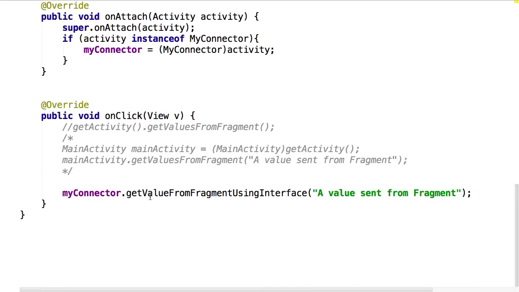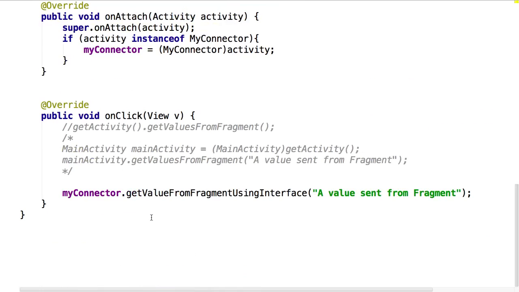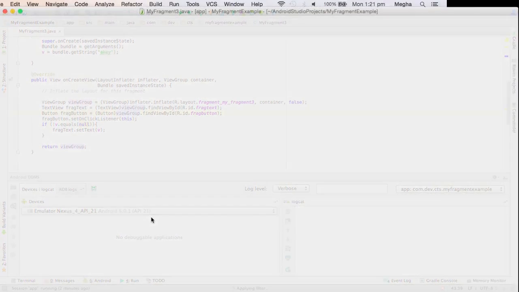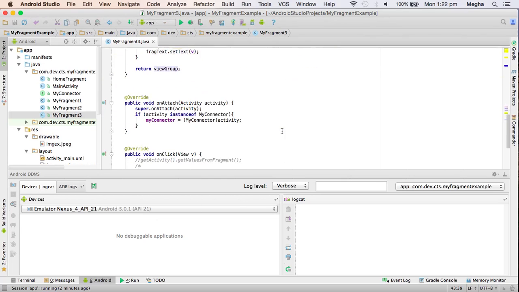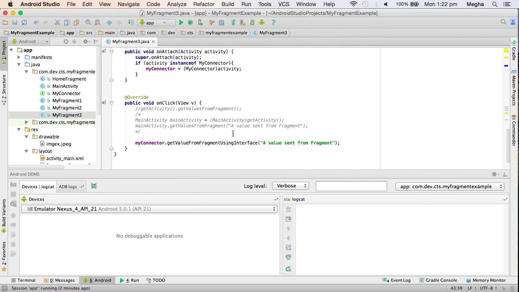But it should happen through an activity itself, not directly, because the activity is actually holding the fragment instances. So this is a simple design technique to communicate between the fragments. What we have seen: setting the argument, getting the argument, and as well as the easiest way, using an interface to communicate back to a host activity.